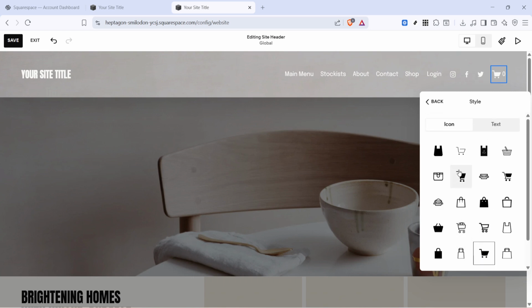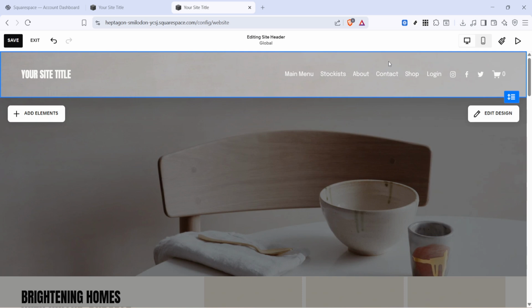This is a small change, but it can help your storefront feel more customized and visually consistent with the rest of your design. If you're updating the icon, try to pick one that matches your site's overall style, whether that's minimal, modern, or more classic. Once you've made your selection, your add to cart and cart display experience will be better tailored to your site. That's all it takes to customize the add to cart button experience in Squarespace.